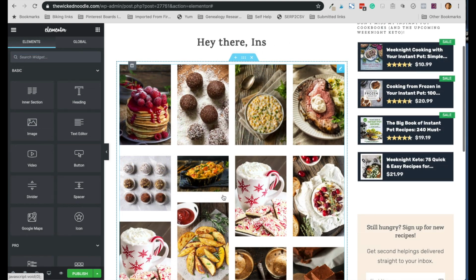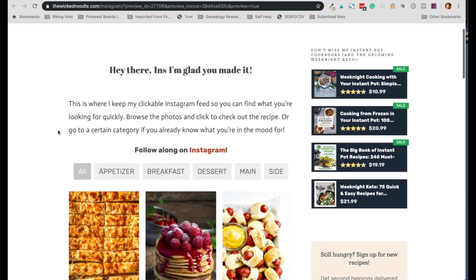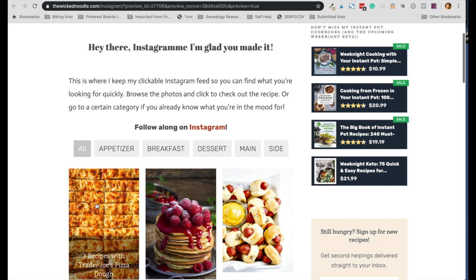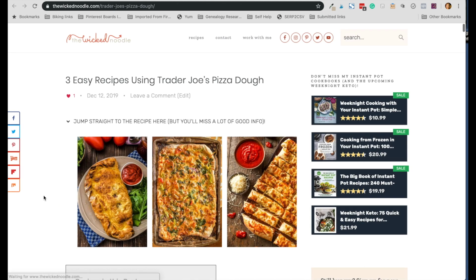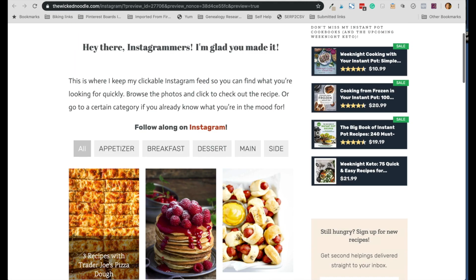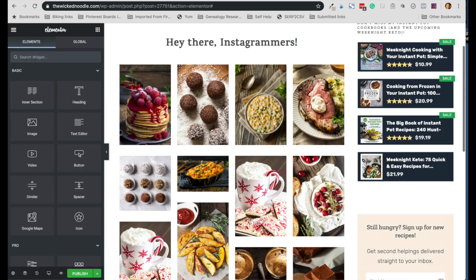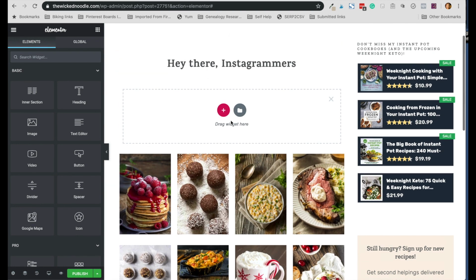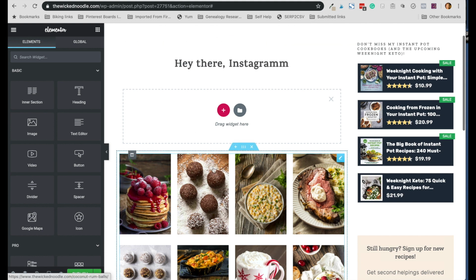Spruce this page up a little bit. So the first thing that we're going to do, now that we have our headline and our photos all set up, and they all link to a certain page, which is wonderful, is add this little text section here. And this is super easy to do. The first thing you want to do is just add another widget area there, and all you do is click this little plus button underneath or in any widget section, and they're easily rearranged.